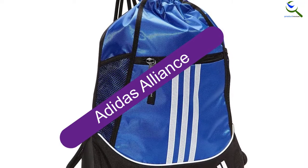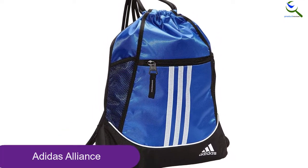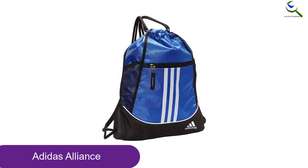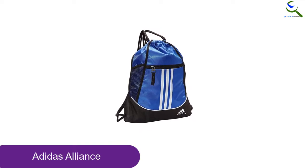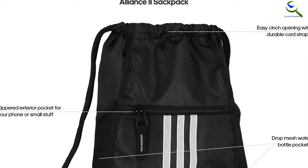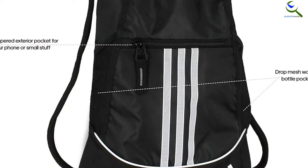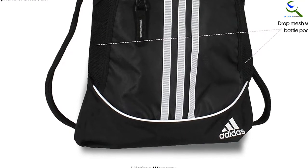At number 2, we have the Adidas Alliance. The sack pack is a soccer classic. If you've ever needed to carry cleats, shin guards, and socks somewhere and want to keep them separate from your main soccer backpack, these types of bags are the way to go. The Adidas Alliance 2 has a nice, simple design, making it perfect for carrying just a few pieces of soccer gear. You get a large main compartment, two side pockets for water bottles or cleats, and a handy front zipper pocket for your phone, wallet, keys, or snacks. As a result of the modest design, this is a very cheap sports bag. Despite this, the durability is great.